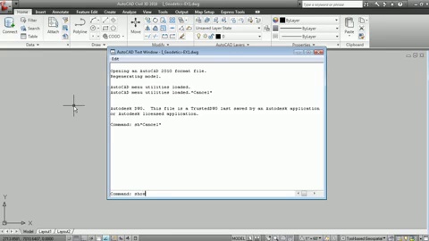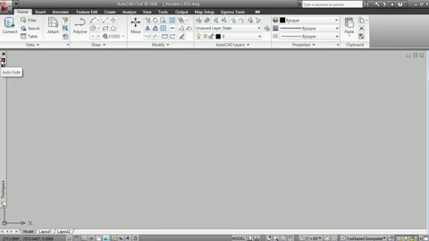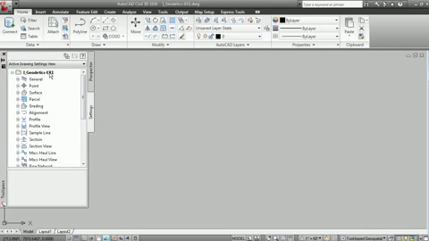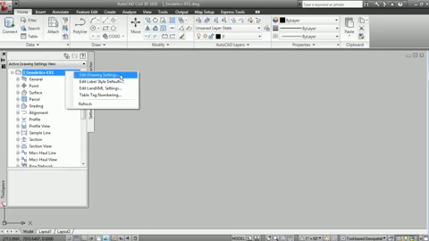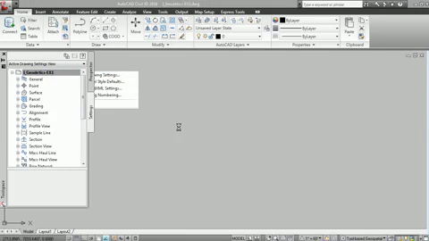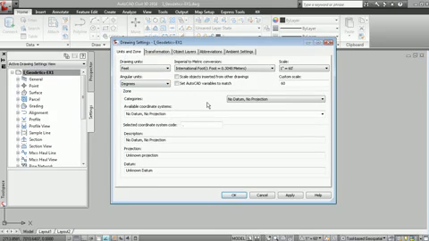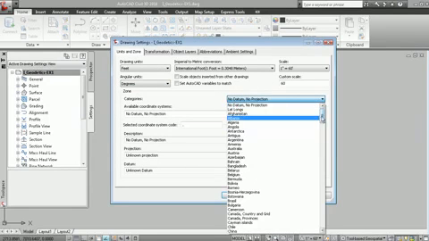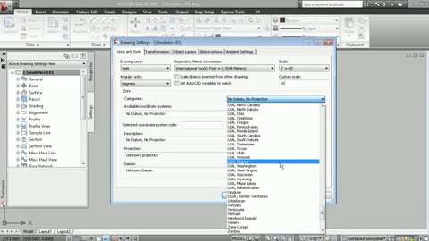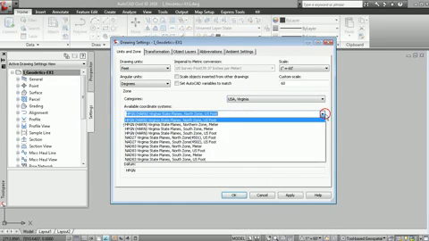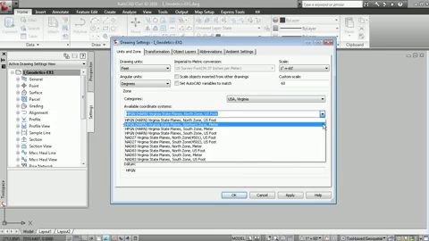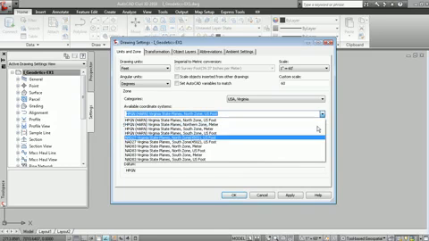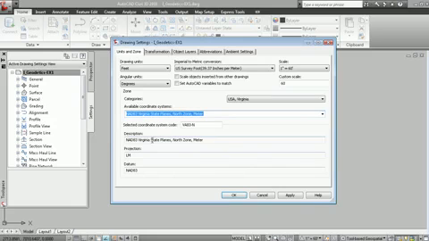If I type in SHOWTS for show tool space. There's my tool space. If I go to the Settings tab and right click on the drawing name, I can edit drawing settings. And under the Units and Zone tab is where we can assign the projection. So perhaps we want to go down to USA Virginia and then choose a projection in Virginia. State plane zone north meter, and then you can choose the projection this way.